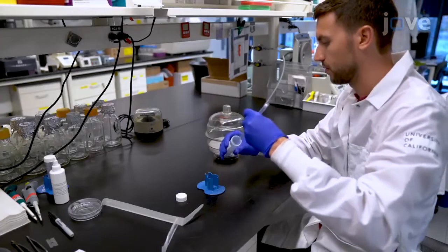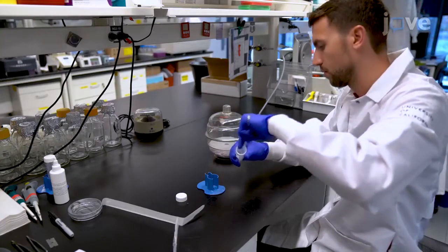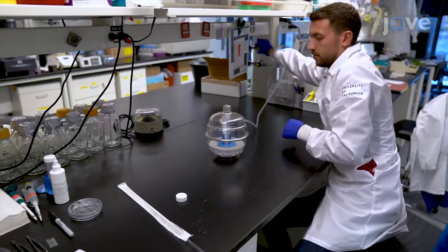To begin this procedure, mix PDMS base with PDMS curing agent at a 10:1 ratio by weight and mix thoroughly. Degas this mixture in a desiccator for 30 to 60 minutes or until all of the air bubbles are removed.